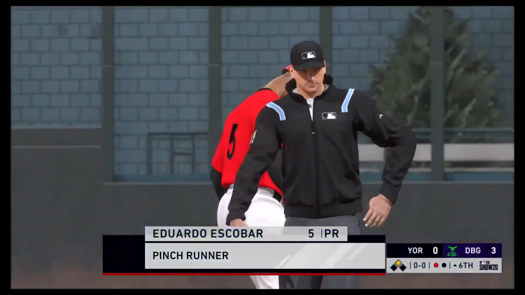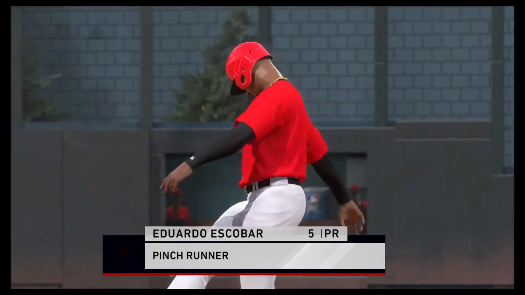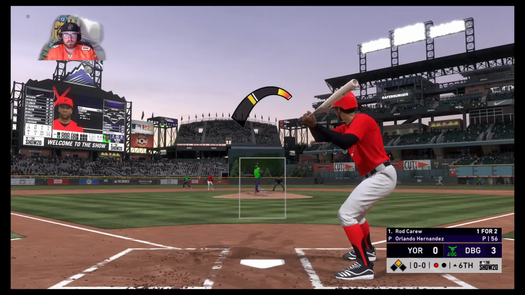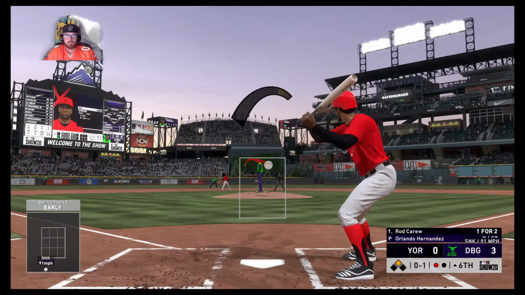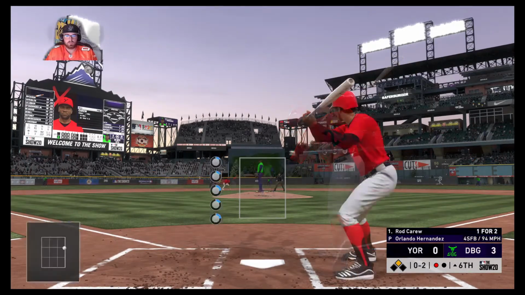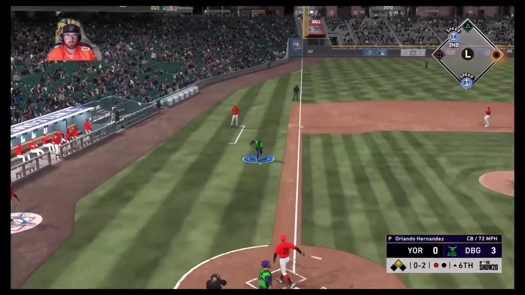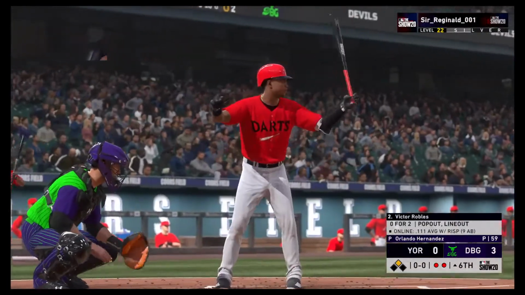Second baseman, Correa. At the plate now, Rod Carew, as the first pitch to him is swung on and missed for strike 1. He's working on a 1-for-2 game so far. 0-2 to Rod Carew. And he tries to bunt here, but this is going to be foul, so that's a costly out number 2.